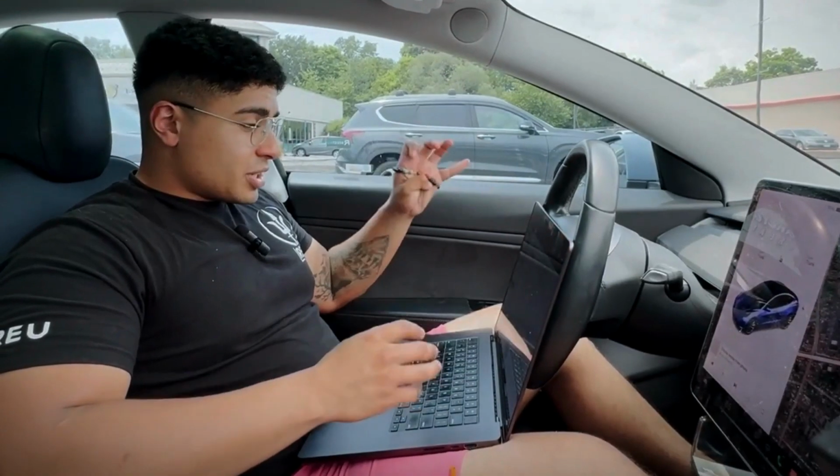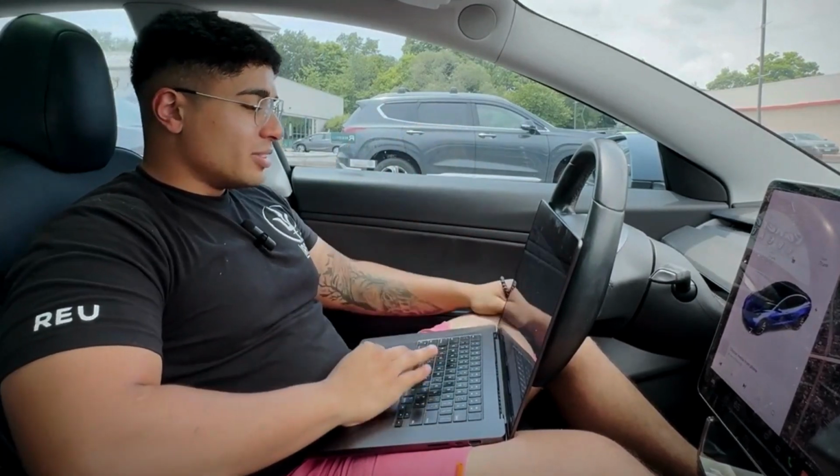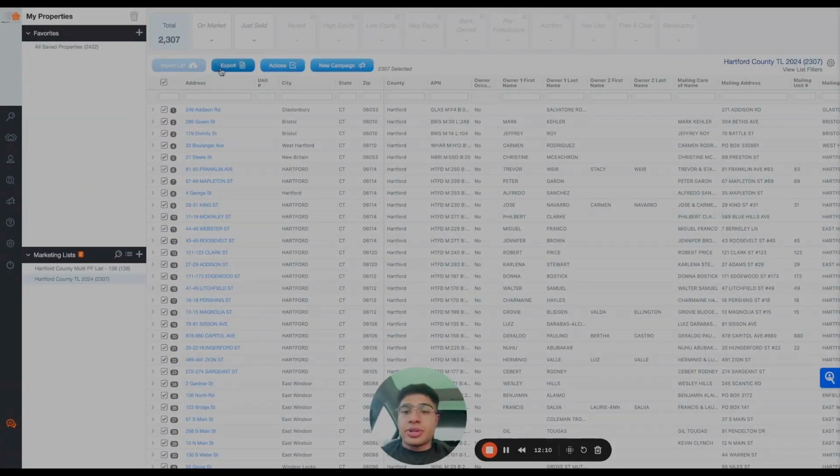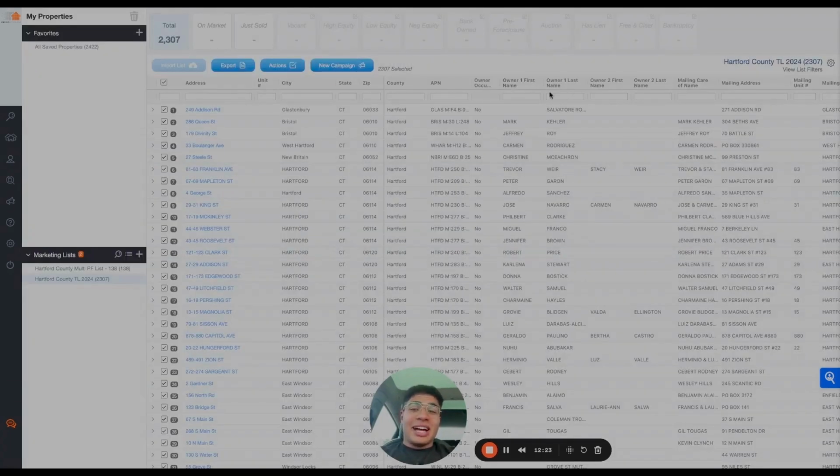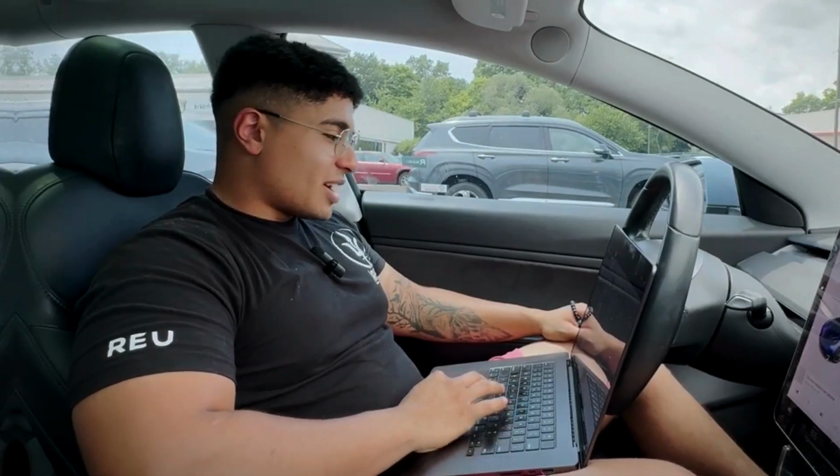All right, so as you see here, now it took us a little bit to load. Obviously, we're sitting in the car using hotspot, but now we got all these leads in here. We're just gonna go to click this. We're gonna export it. Once it exports, it's going to load all these into a file. We actually probably won't, for time purposes, content purposes, we don't need to do that, but it's now saved it as a separate file, which is nice.